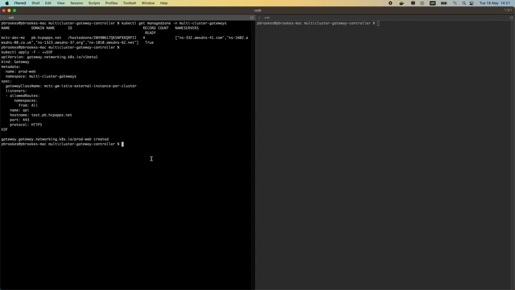So that's created now. So now what I'm going to do is show that there is only that gateway created, or in other words, it hasn't been recreated as the spoke instance of this cluster yet. That's because the hub cluster, or I should say it's because the gateway hasn't been labeled for any spoke clusters yet.